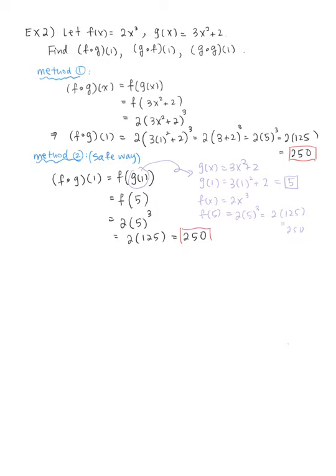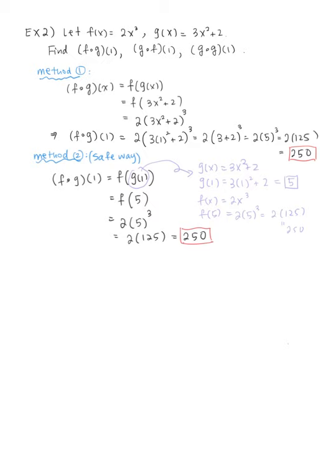So hopefully, we get the same answer by doing method 1 and method 2. I'm not sure which method you like, but pick your favorite weapon. Okay, now let's go with g of f of 1. A lot of students like method 2, which is the safe way. So let me just compute it in that way.